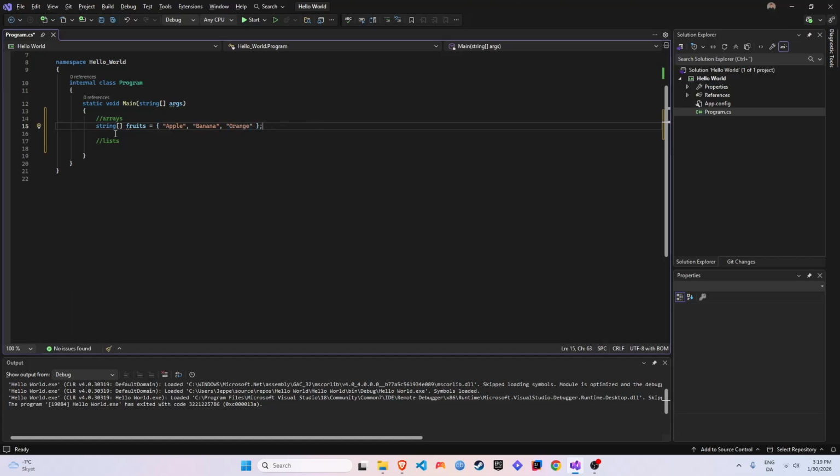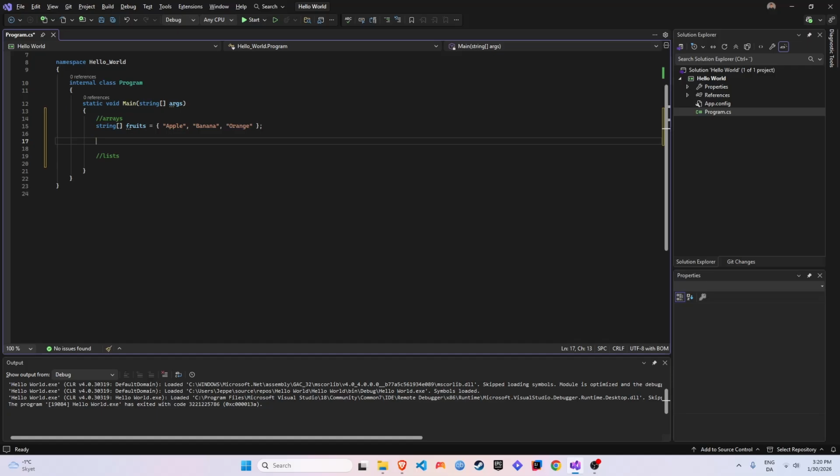So now we have an array of strings. We call it fruits, and this is where we specify array. We have 3 entries: apple, banana, and orange. The thing about arrays is that they are 0 indexed. What this means is normally you would say, well, what is the first index? It's apple, then banana the second, then the third being orange. So 1, 2, 3. But in collections, we start from 0. So this is index 0, 1, and 2. So instead of saying 1, 2, 3, you just say 0, 1, 2.